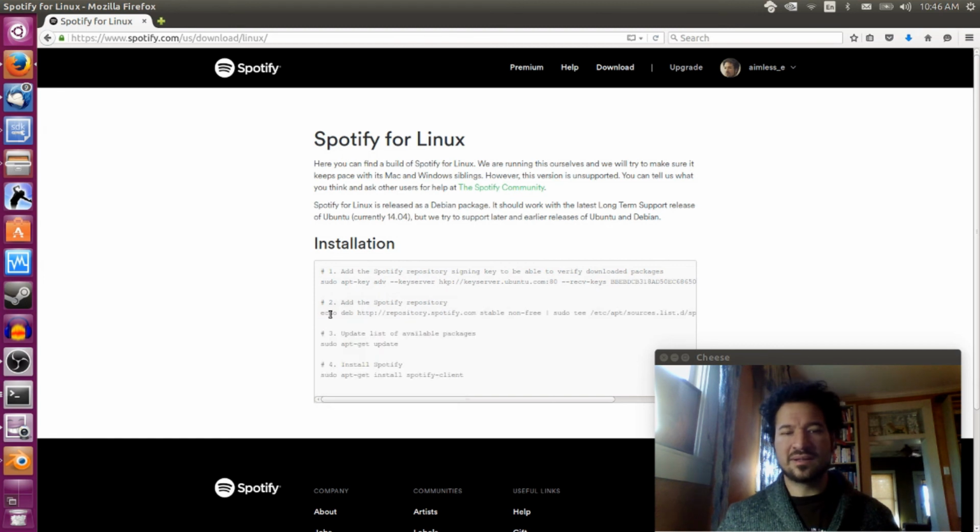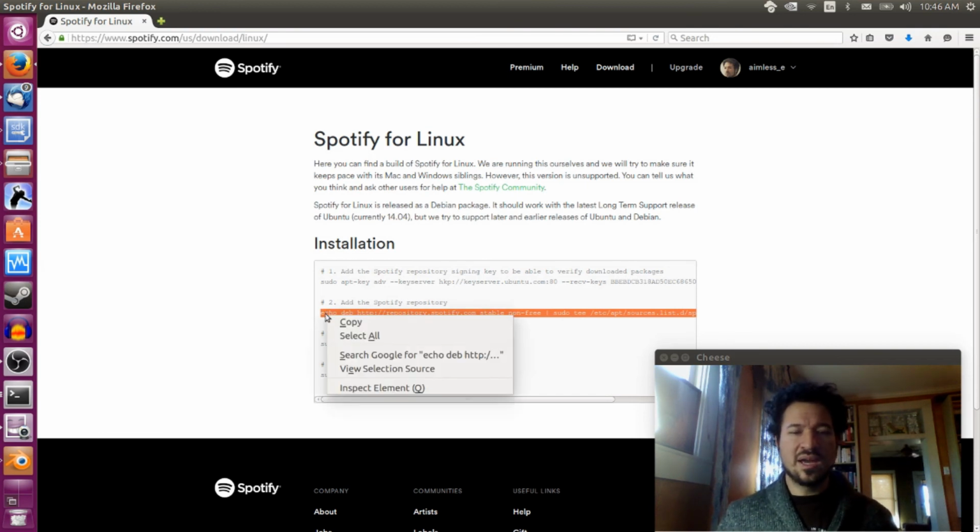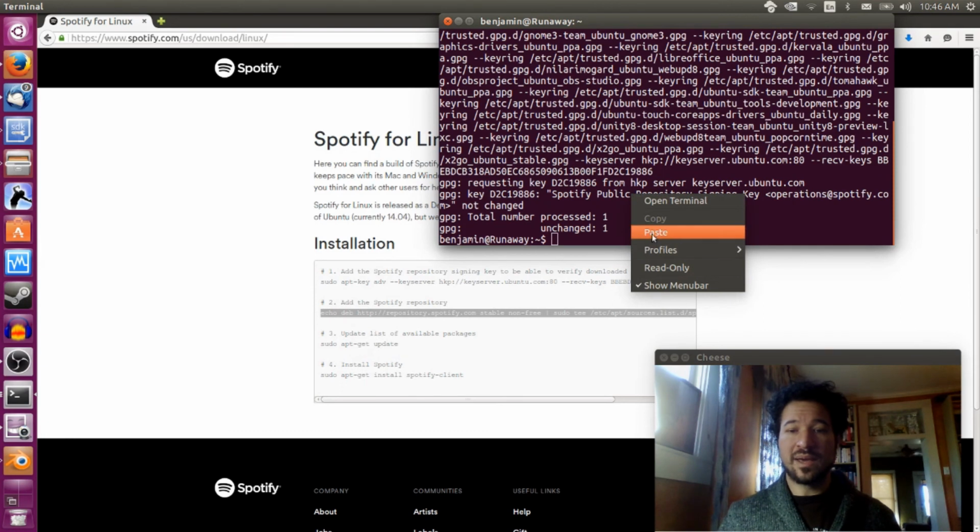Let me show you what I'm doing. If you double click, or excuse me, triple click on a line of text, it'll select the entire line. I believe that works in a lot of web browsers and a lot of programs, actually. So that's something you didn't know, now you do. Copy that sucker and paste again.